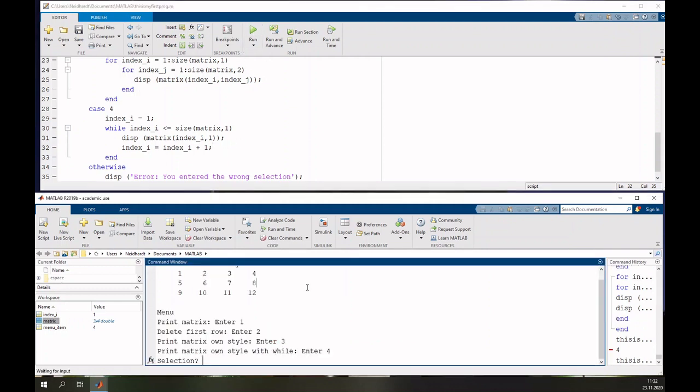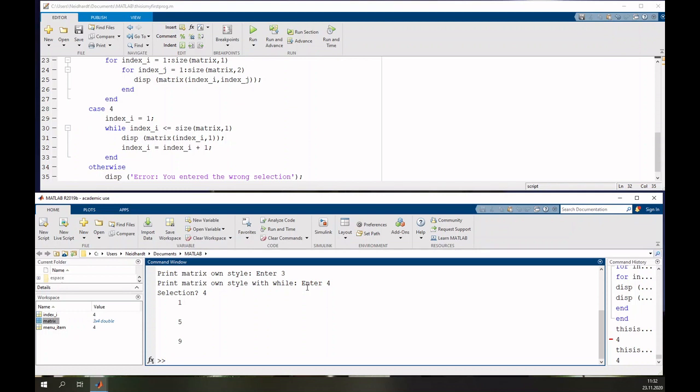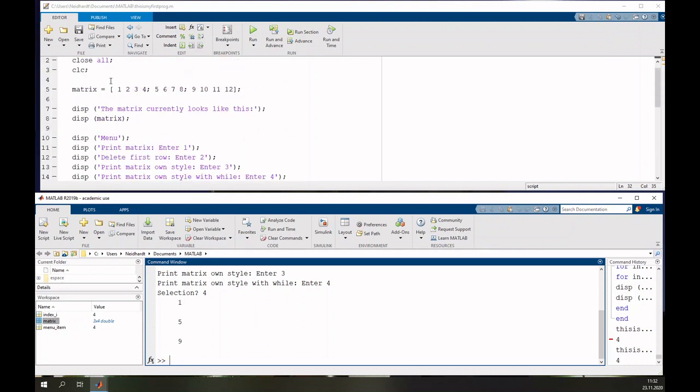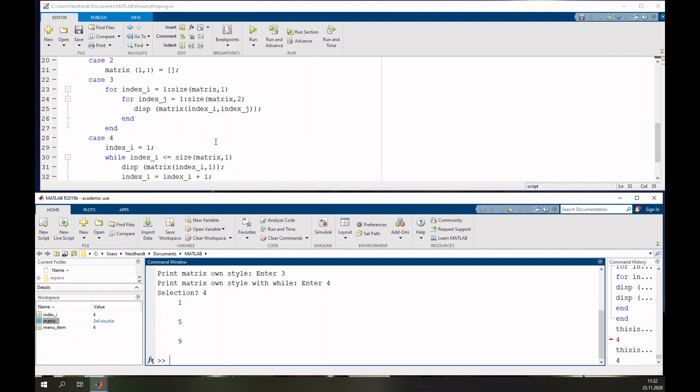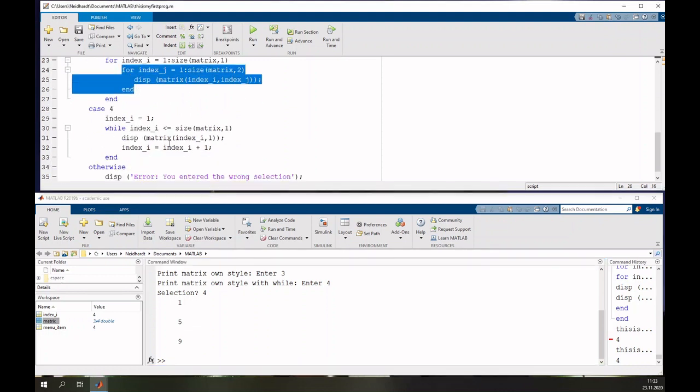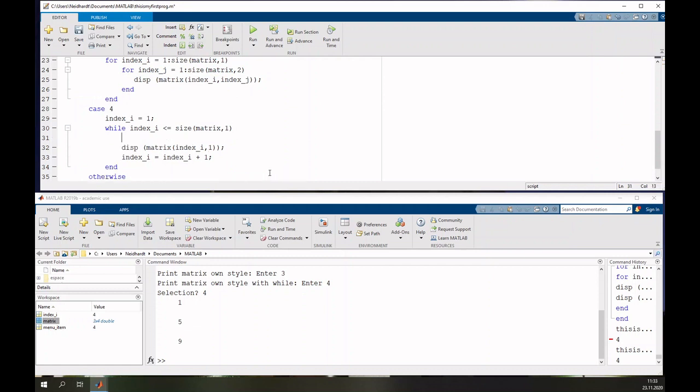So let's test it again. So now we have 159. Let's go back to this 159. Okay. So let's replace the second for loop here again. So in our case, we have a new while loop. This while loop is index j is lower or equal size of matrix second dimension.